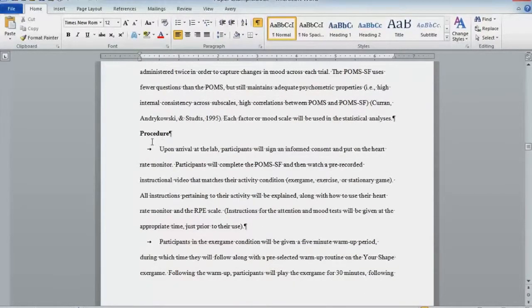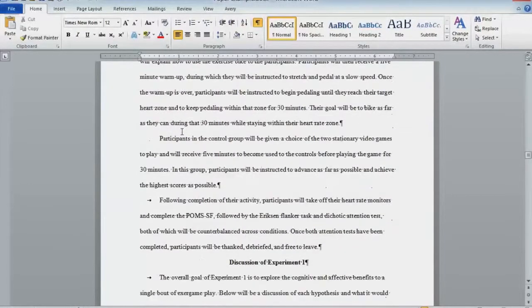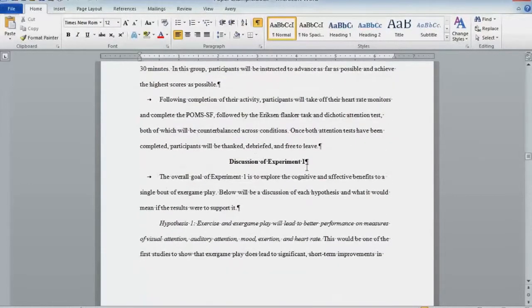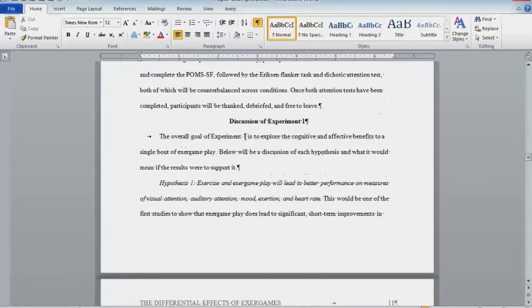Now again, back to another level 2 heading here. This whole section has to do with the procedures. And now we go back to a level 1 heading, and so now this signals that you're going to be transitioning to a new major section. This previous section focused on the methodology. This next one is going to focus on the implications and the conclusions of this first experiment.